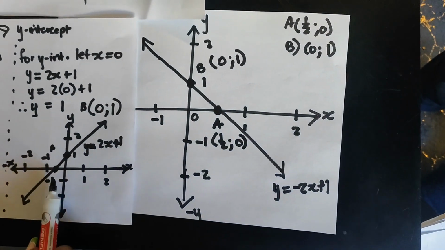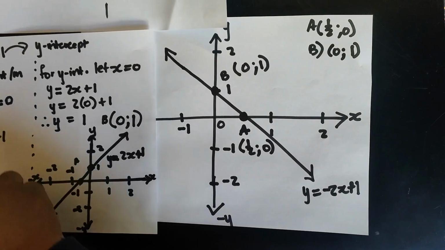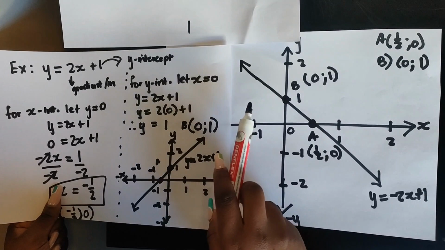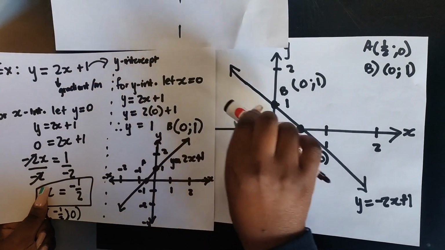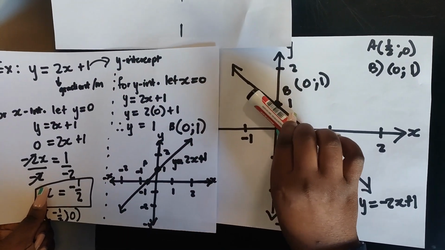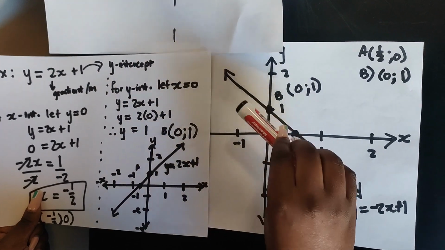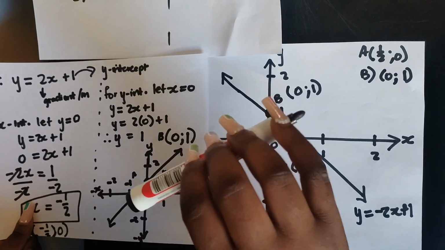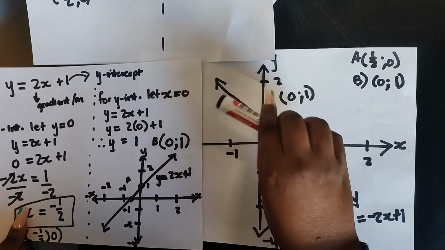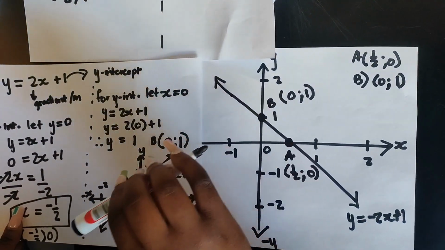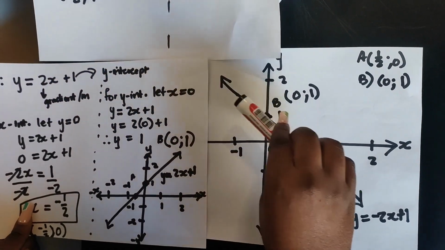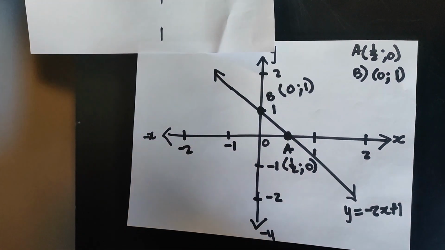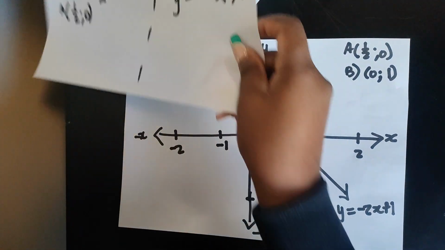So this is basically the opposite of that other equation. Because on the first example our gradient was positive, so our graph went from here to there. If your gradient is negative, your graph always goes like this. So that's like a general rule of thumb. You know that you're incorrect if your gradient is negative and your graph goes something like this. That means there were some incorrect calculations. So we're going to do our third example.